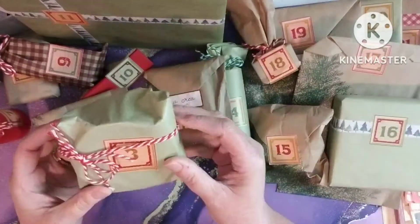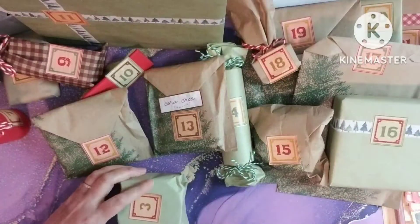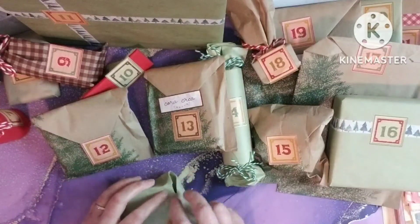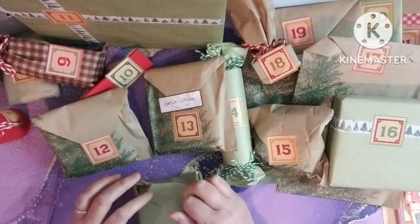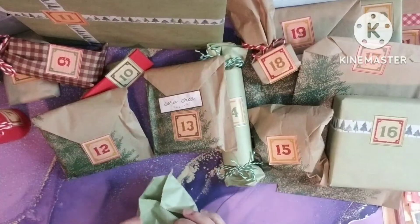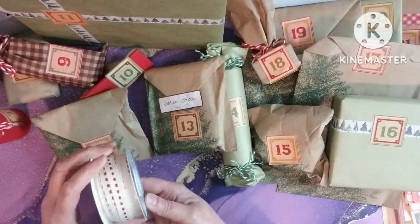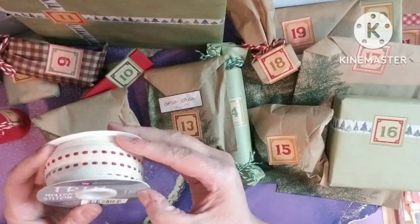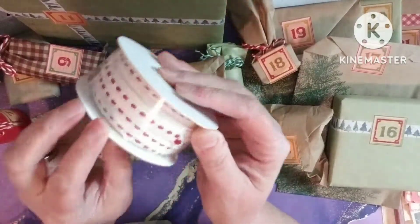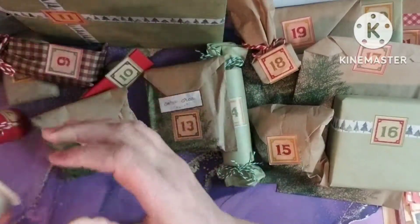Now here's number three — cute little tie. Put that off to the side. I like their stickers that they use; that would have been nice to add some of those for Christmas. This box was fairly, I mean, pretty expensive. Oh, I love the trim! You get 15 yards of that. That's a nice one. I do like that and that is something I will definitely use. I love that.